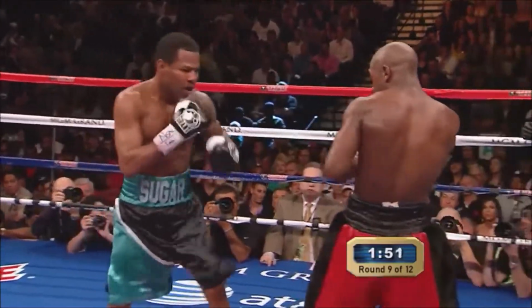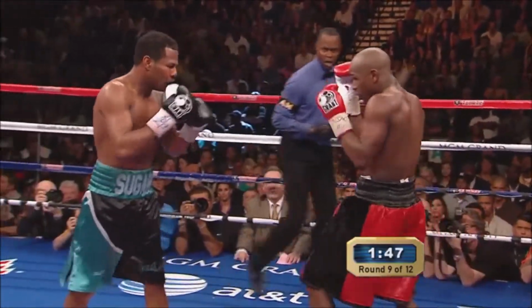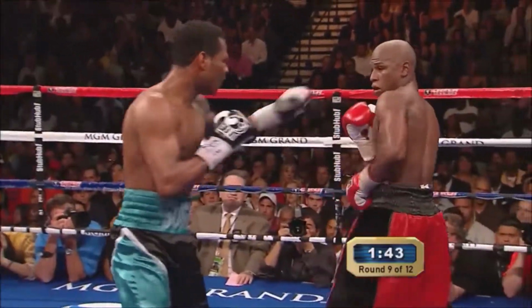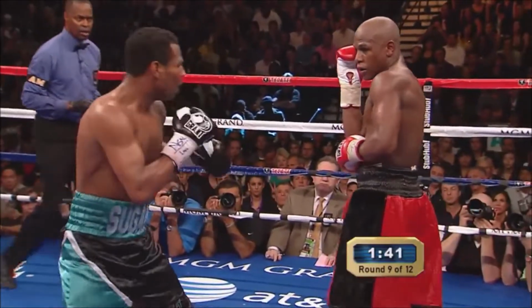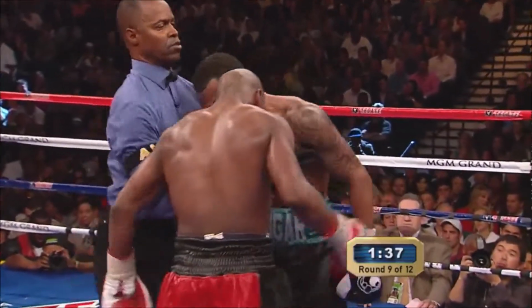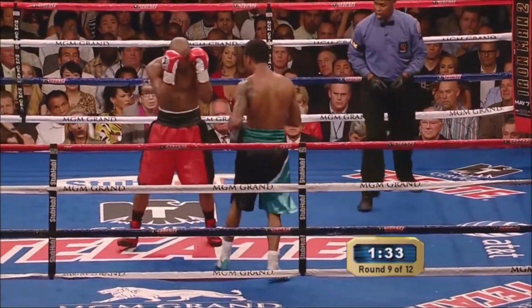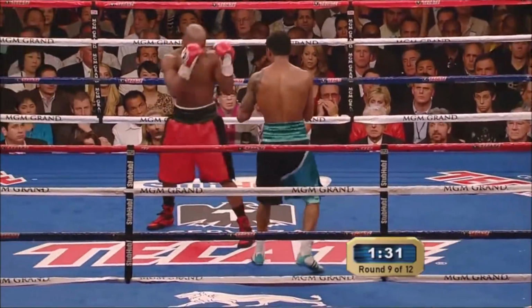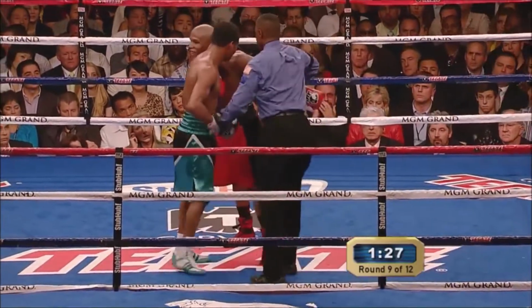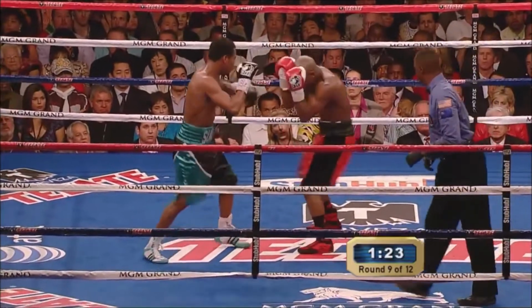He did have Mayweather on the verge of panic in round 2. He did, but that shows you what a great fighter he is when you can be in that kind of trouble, don't go down because of conditioning, and then just hang in and don't get hurt the rest of the round. And then come back out and go into your game. And he started boxing. Roger Mayweather yelled at him in the corner in between the second and third round, saying, "You've got to start boxing." Once he started boxing, he started taking command. This round is still up for grabs. And Mosley needs it desperately.